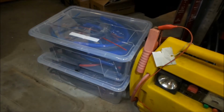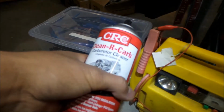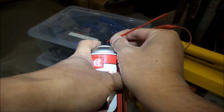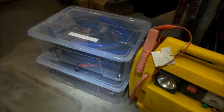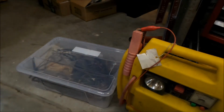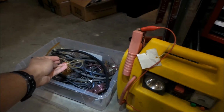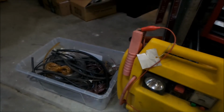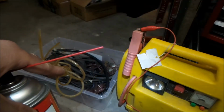I'm going to try to get a bunch of hoses together so we can connect this up. One thing we can already use is a little straw here, so that already helps. You've got that straw right there, and then we can hook that up to another hose. I got a bunch of small hoses, these are like vacuum hoses right here. I gotta get one of these small hoses, kind of like this. That looks like it's perfect, fits over that. Okay, I just gotta get all this stuff to fit in there. I'll let you know when I get the right combo.